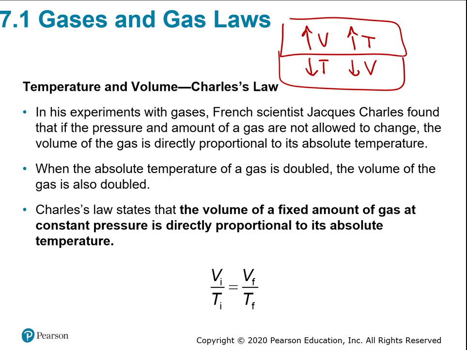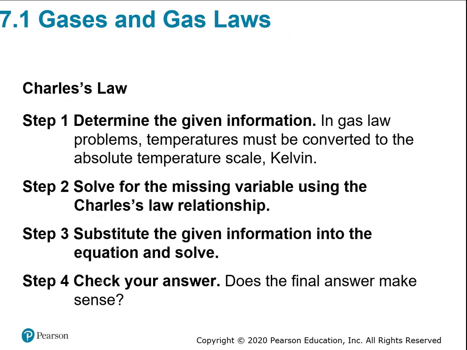Following Charles's law. Now the other thing though, Charles actually put into this, he said, if I take a gas and I drop the temperature below 0 degrees Celsius, now my temperature begins to increase as a negative number. And then I can't do this proportion. So this required that gases be based on their temperature with absolute 0. So absolute 0 is a temperature scale. It's the same number value as Celsius, but it's called Kelvin. So on the Kelvin scale, 0 degrees Celsius is equal to 273 degrees Kelvin.